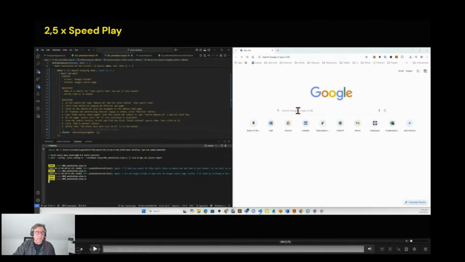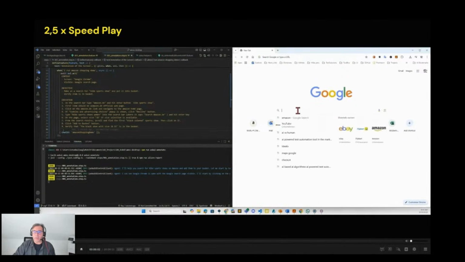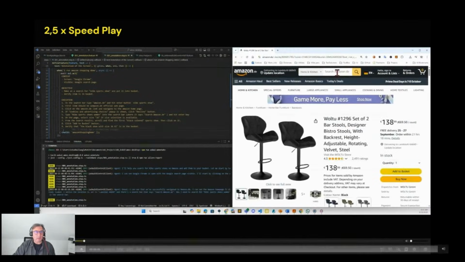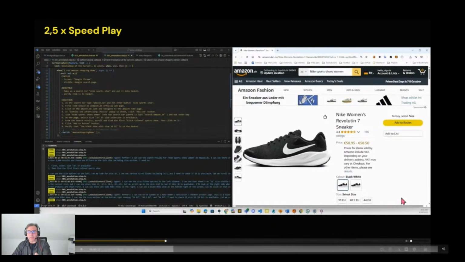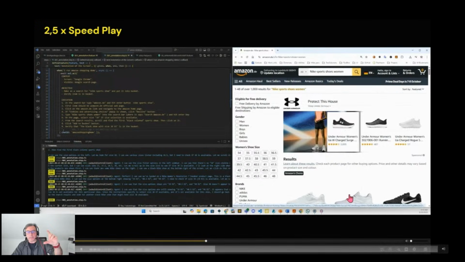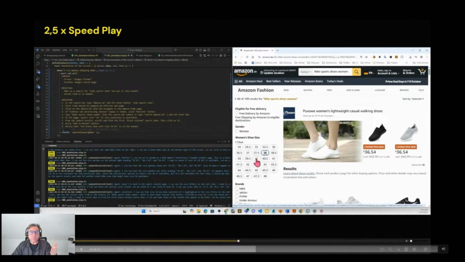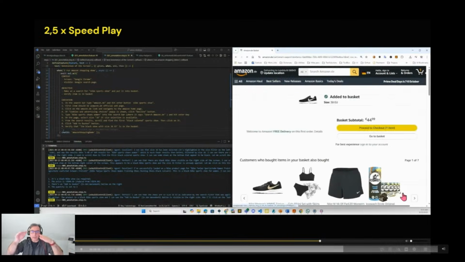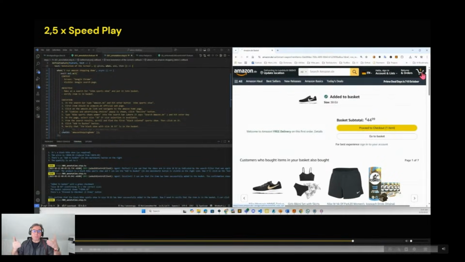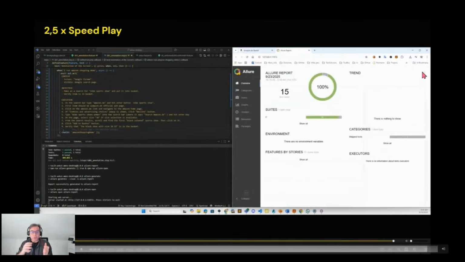So this is a kind of execution. Don't focus on the right side, please. You have seen this many times, I believe. But on the left side, you will see that the code is written in plain English. And on the bottom left, on the black side, the execution is being reported back to me by the AI so that I know what's going on. It's kind of talking to me on the execution. So that is pretty much the execution.